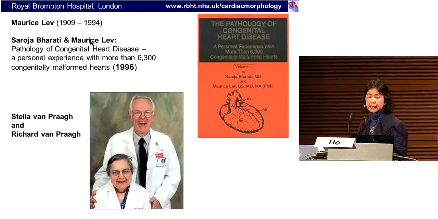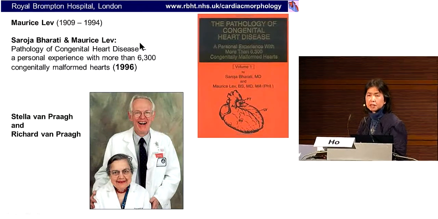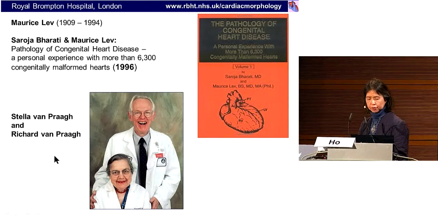Now, of course, we have Maurice Lev and Saroja Bharati, again doing hands-on very much, having booths and stands in American Heart or American College of Cardiology meetings, and then producing an atlas with lots of beautiful photographs documenting personal experience of more than 6,300 congenitally malformed hearts. Of course, you all know Stella Van Praagh and Richard Van Praagh's enormous contribution to the understanding of embryology and development of congenital heart disease and the pathology, of course.